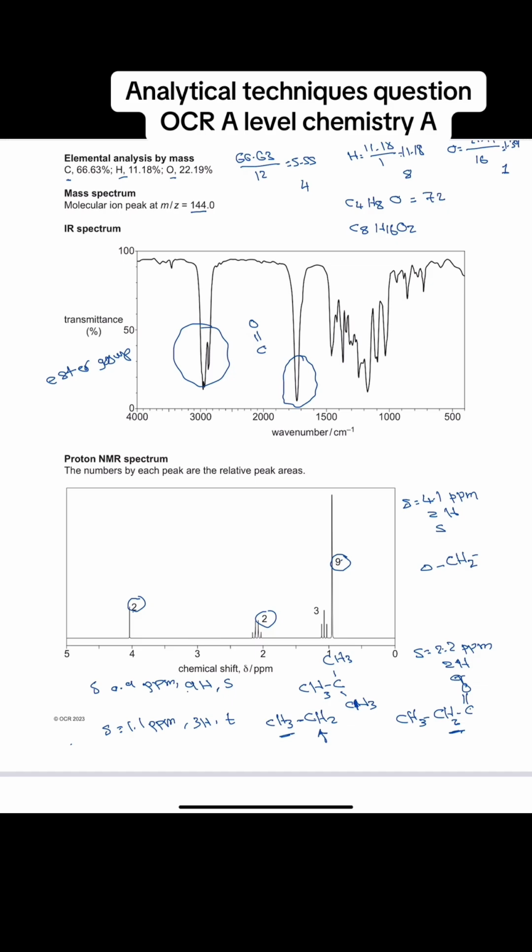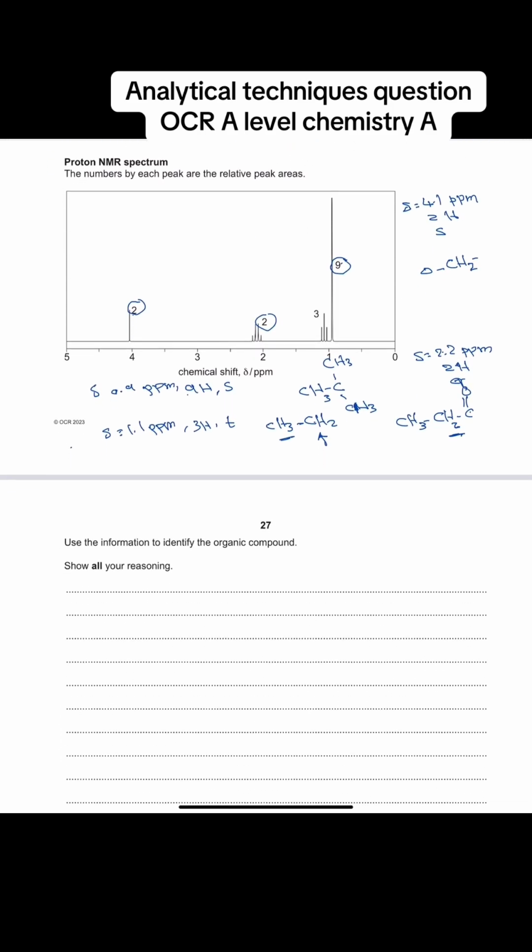So when you add all of this information together, you will find that your structure first starts with this carbon that has the 3 CH3. This is the first one. And next to it, you're going to find the CH2, which is next to the oxygen. This is the one at 4.1. And then we have the carbonyl group. We know we have an ester. And then there is the CH2 and then the CH3. Now we have identified our structure and used all the information. When you look at the molecular formula of this, you're going to find that it is C8H16O2.